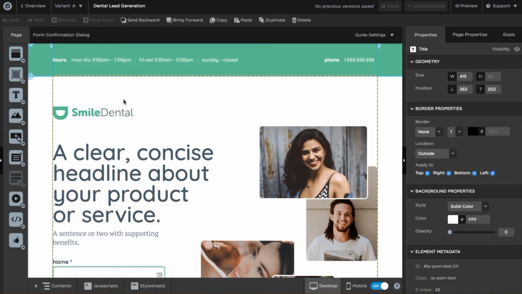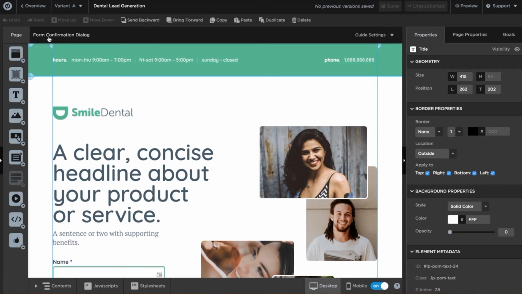And I'm going to talk about a couple different portions of this page and go into light detail on each of the elements, but this gives you a pretty good idea of what your editor looks like. At the top here, you have undo, redo, moving sections up and down, setting things forward and backward. This is similar to what you might see in PowerPoint, for example.